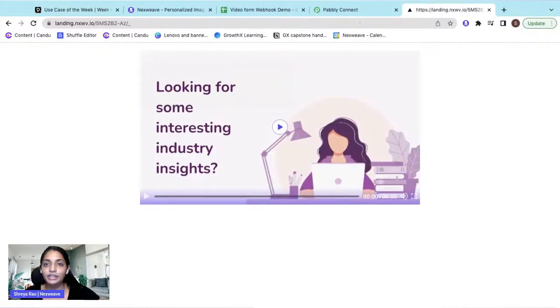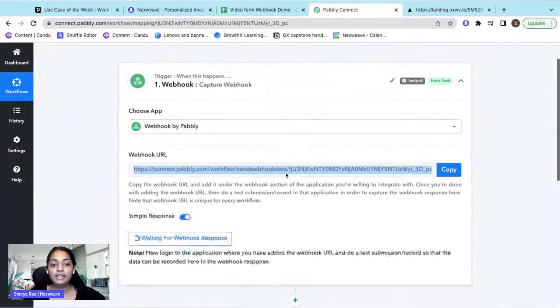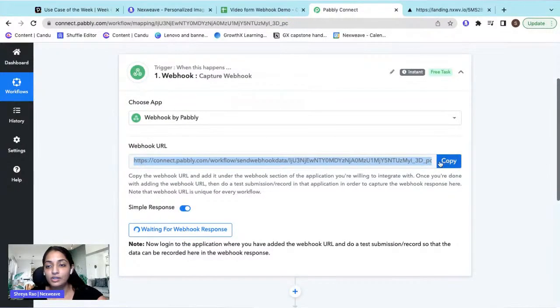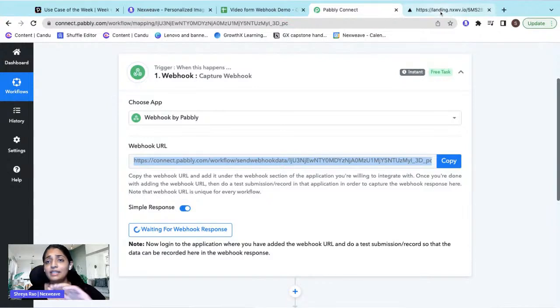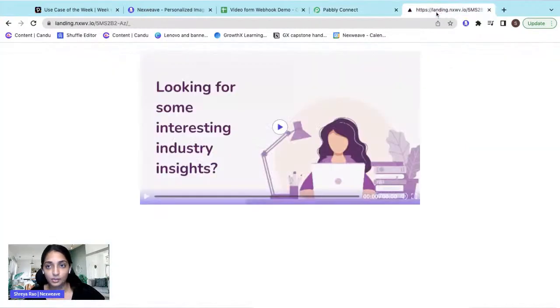So here I have my NextWeave video. Now you see under Pabbly Connect, as soon as I copy this webhook URL, it's saying that it's waiting for a webhook response. This is exactly the behavior that you see on Zapier as well.